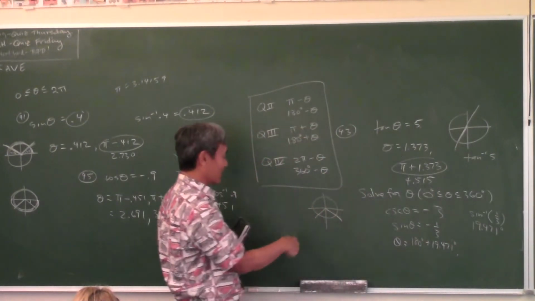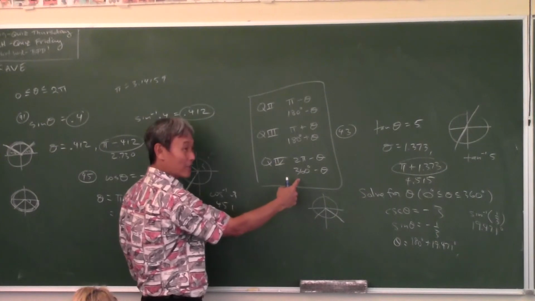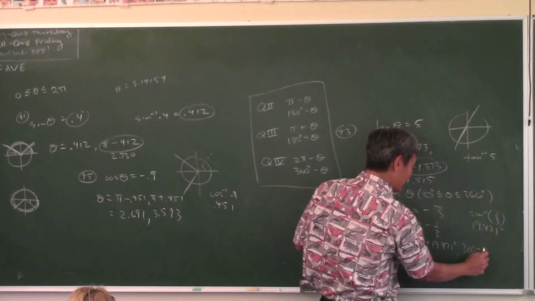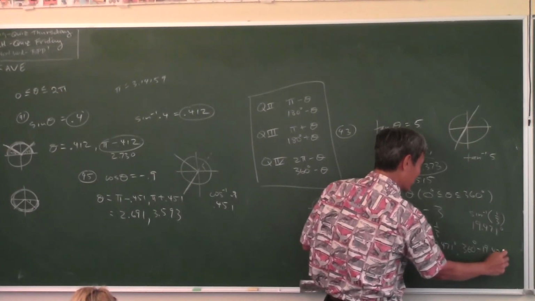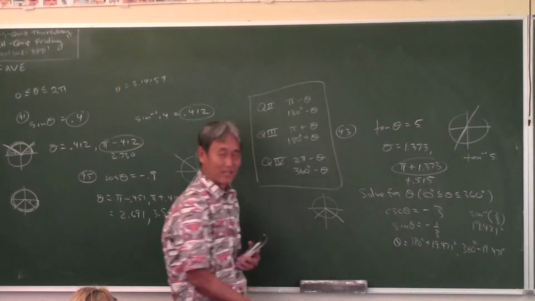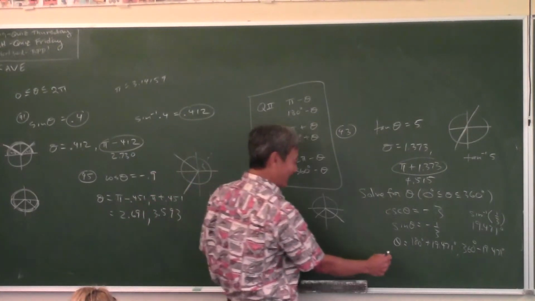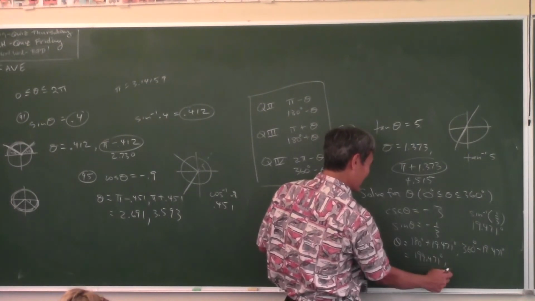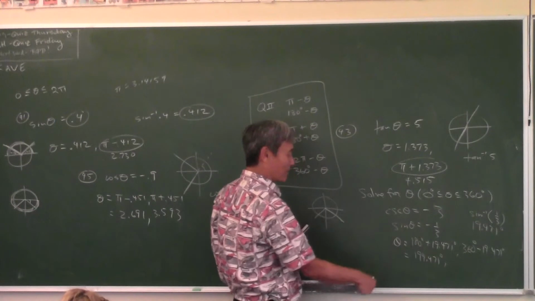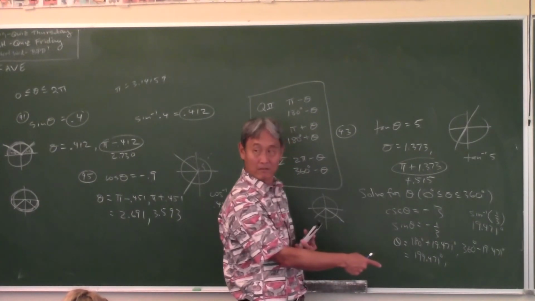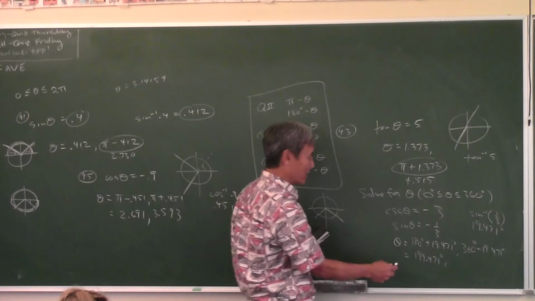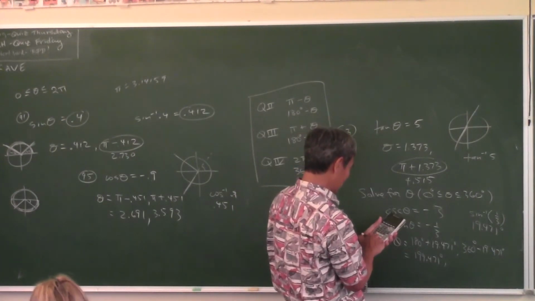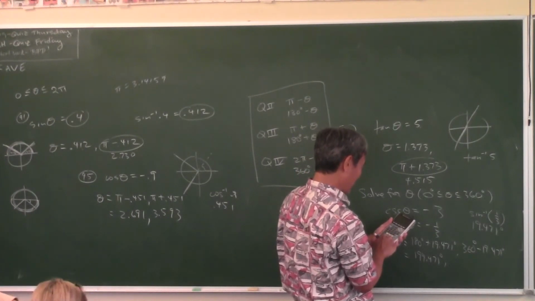Just follow the chart right here. How do I get the one in the fourth quadrant? What does it say? 360 minus that. So you go 360 minus 19.471 degrees. And we can punch it into the calculator, right? In fact, come on, we don't even need a calculator. Look, 199.471 degrees. Now this one might be difficult because you're gonna have to borrow. Yeah? Can you guys borrow? Well, if I'm gonna let you use a calculator, why even risk it? Just punch it in. 360 minus 19.471.